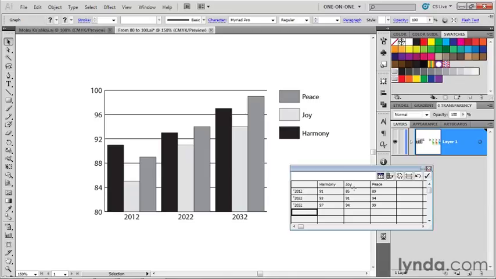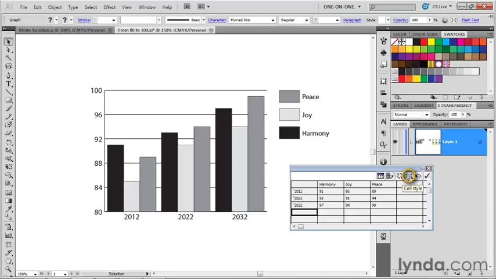A couple of other things you might want to know. You've got this guy right here, this Switch XY icon, and you'll notice that it's perpetually dimmed. And that's because it's exclusively applicable to scatter graphs. If you're creating a column graph or a bar graph or a pie graph or a line chart or any of those other things, it's going to be unavailable.